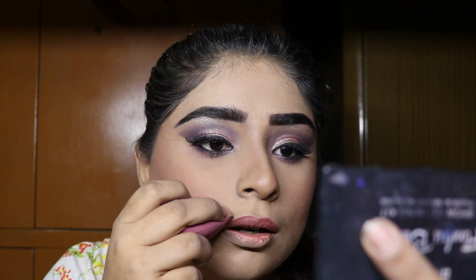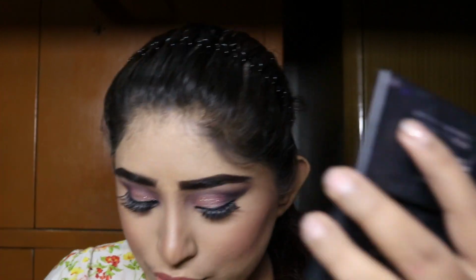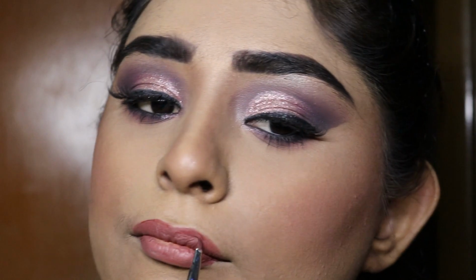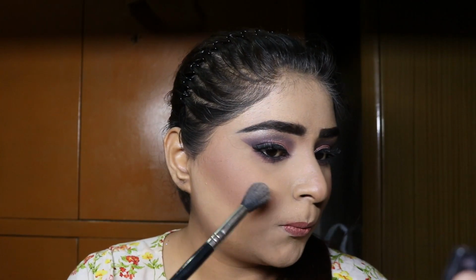Here I'm going to just line my lips with the brush, and I'm really following the natural lines of my lips, not extending it or making it look fuller, because I like the natural lines of my lips. And if by chance the lipstick gets out a little bit, you can take a concealer or your beauty blender and fade that out. As you can see, I've done my lipstick part.